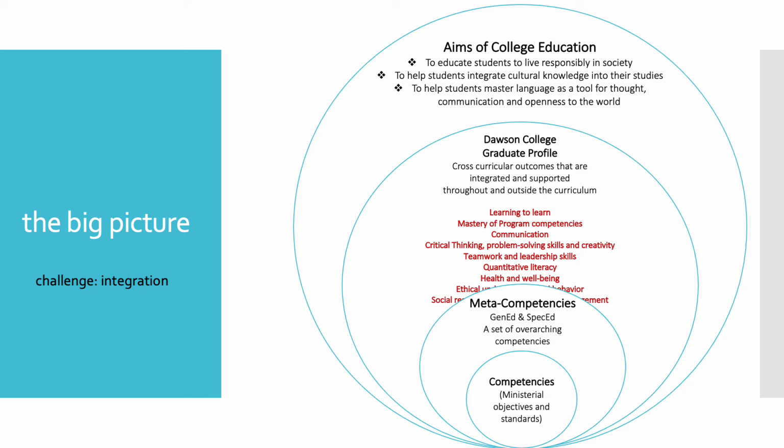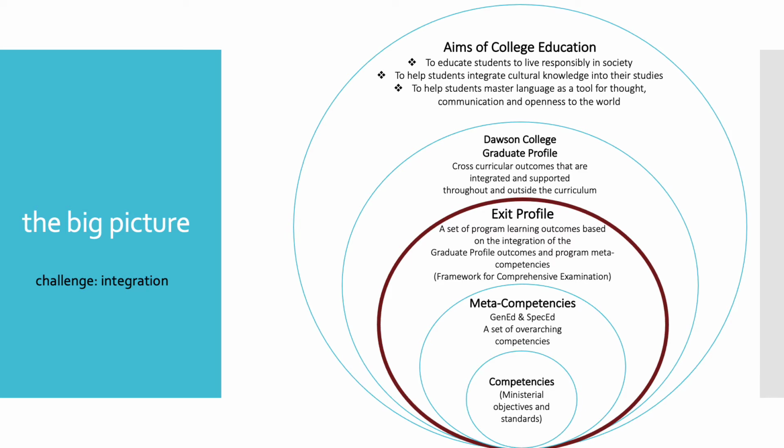Although the aims of college education relate to what colleges aim to do rather than what graduates are able to do, we also consider these during exit profile development to remind us that we are not only preparing students for a career or further studies, but for the next level of life.